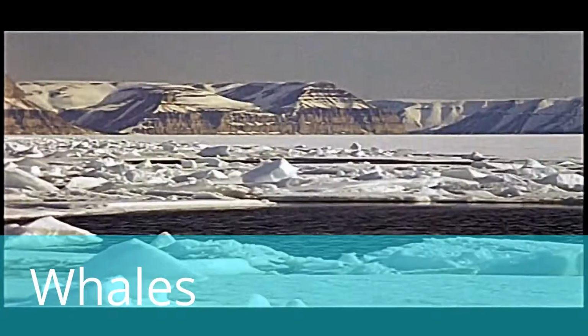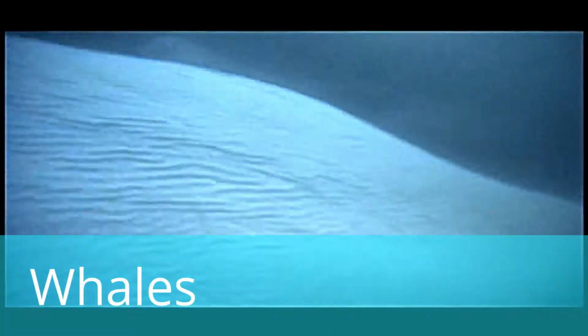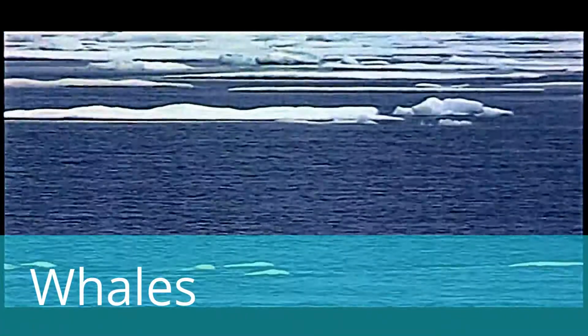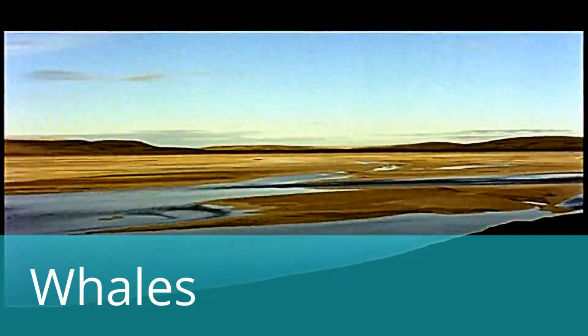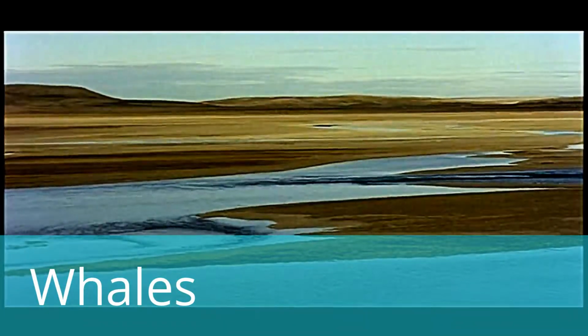Spring arrives in the Arctic, and as the ice recedes, it's a time for renewal. Beluga whales move en masse from the ocean to the newly reopened river inlets. All whales shed skin and parasites during their lives, but belugas are the only whales that migrate to certain areas in the Arctic specifically to molt their skin. They wait for the tide to enter the freshwater shallows, where a gravel and sand riverbed will help them remove old skin.